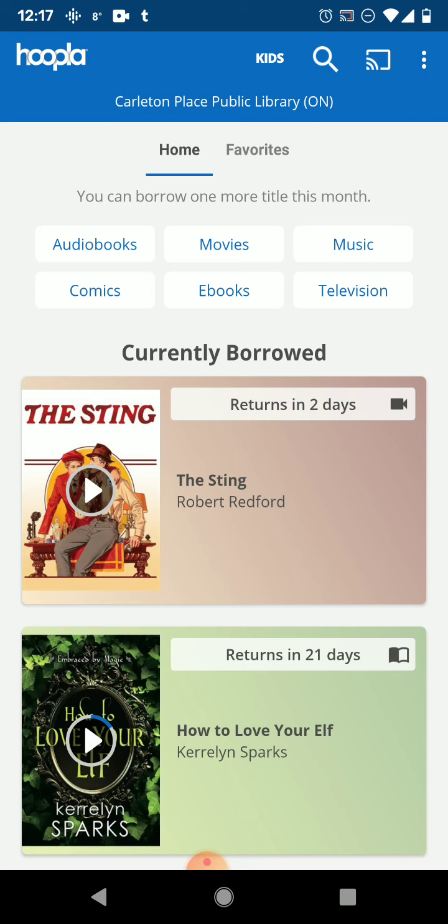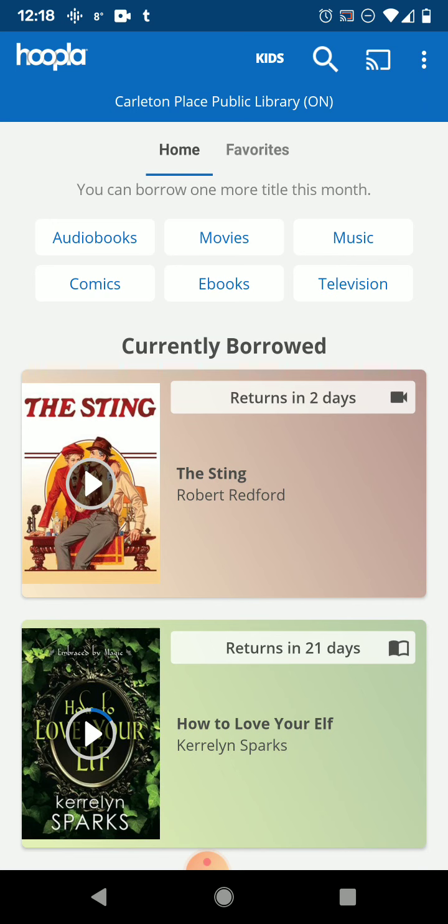But there is a really neat thing that they've introduced, and it's called bonus borrows. So you can't find them directly on the app. I've been looking, but you can go to our Facebook page and find the post about Hoopla. And on there is a link that you can click on, and that is a list of all the bonus borrows. When you click on one of the titles, it will ask you to log in with your email address and your password, and then it will automatically send that to your device the next time you log in, and that borrow does not count towards your 3 total borrows. So that's quite nice that they're doing that.